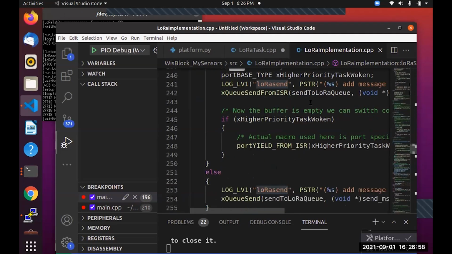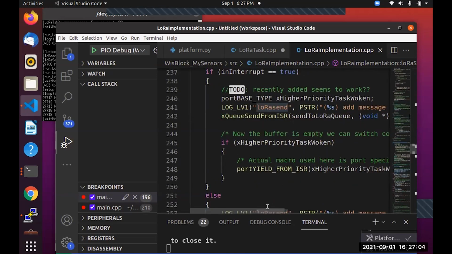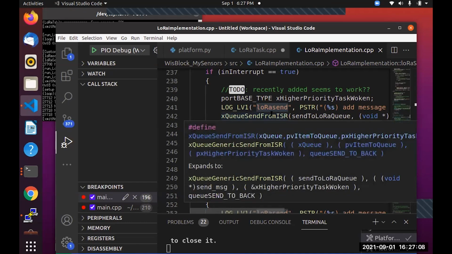So we come in here and we queue up the data. So this is code to add my message data to the message queue. That message queue is common to this task and my custom LoRa task.